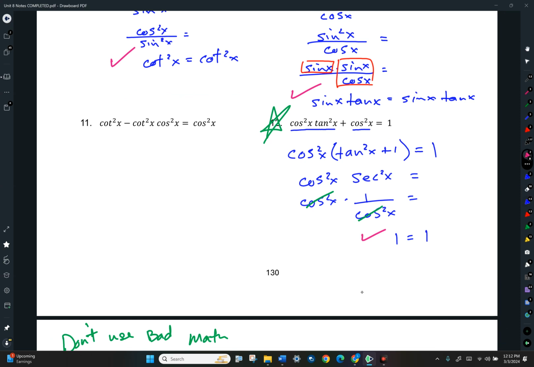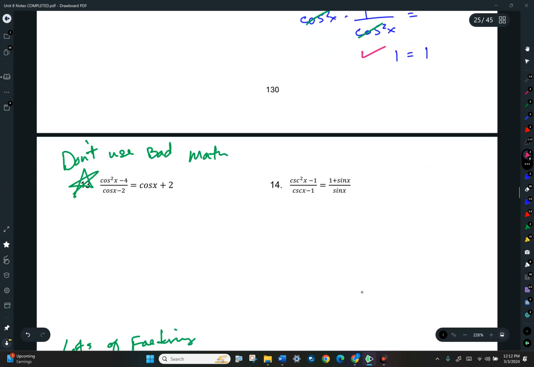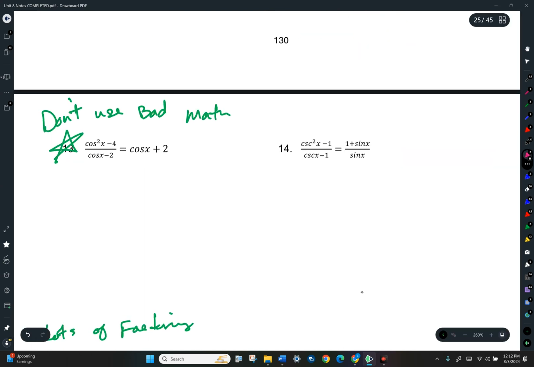So that works. Okay, I want to give you a warning. Here's what I see a lot of times. Students are trying to get these to work out and they're stuck and they don't want to do it, so they just start slashing things because they know what it's supposed to turn into. It's kind of like when I show you both sides, I'm showing you the answer, right? I know that I want the left side to equal the right side. So you just force it to be true using whatever terrible math that you can.